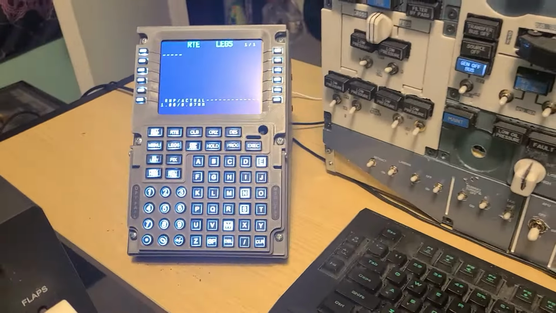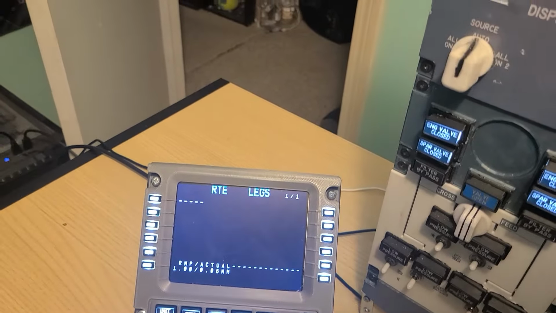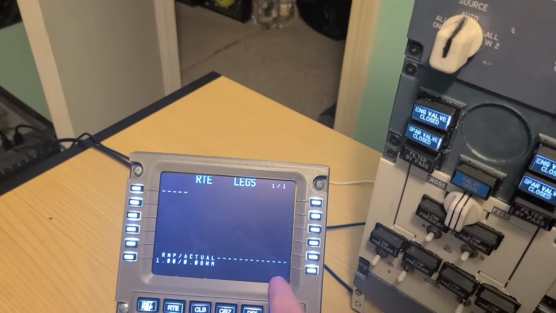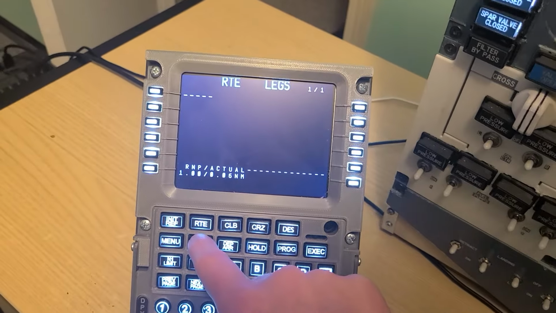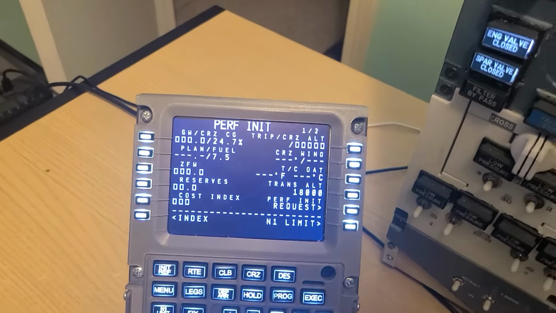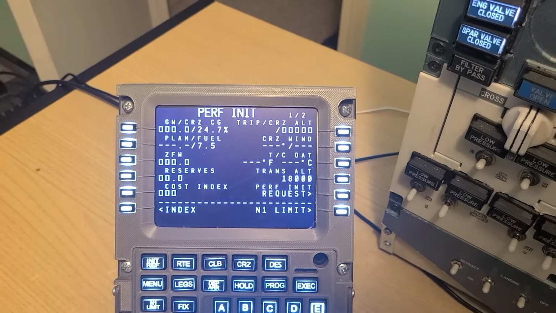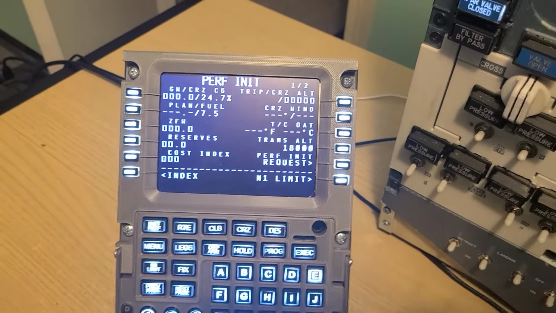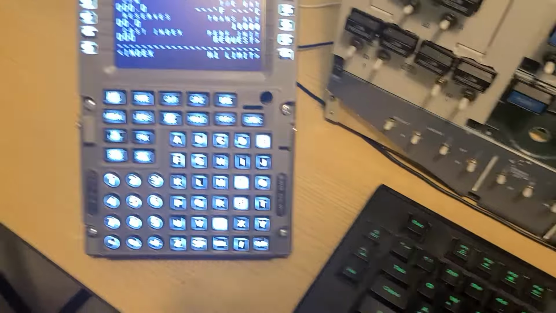As far as my FMC goes, I did do some major updates to it, fixing it. First off, I found a new program that allows me to modify the screen so that it widens it to where it should be. So now my screen, if I go to all my pages, you can see they are basically where they should be, and they're aligned fairly well. Not perfect by all means, but way better than they were. All the buttons you can see are backlit. The backlighting is working well.